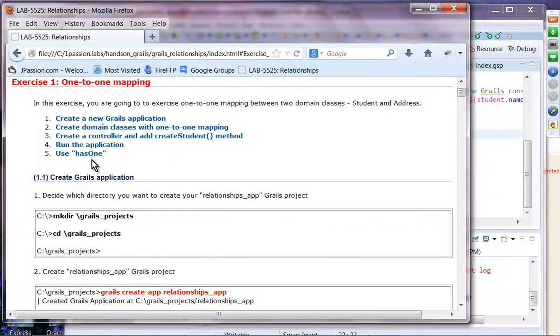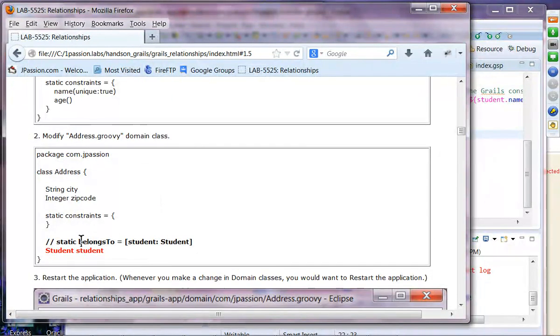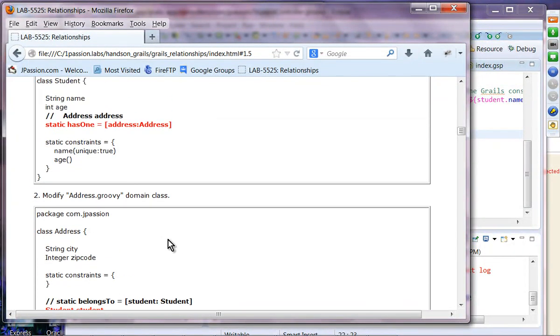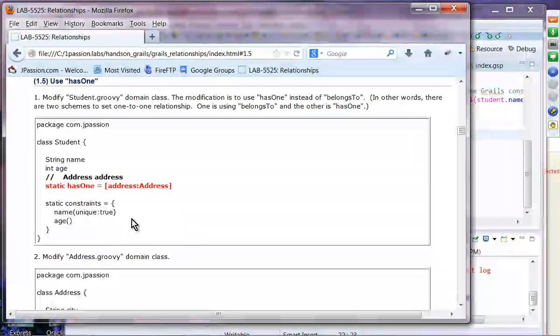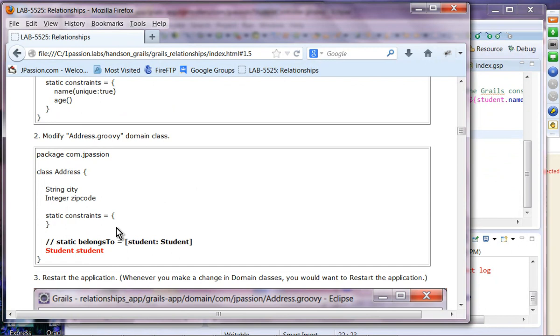All right, so now let's try to use has one. Has one is something very simple. Has one is another syntax. So instead of using belongs to in the owned class, I want to have the syntax be a little more clear. So here I'm going to use has one on the owner side, and then on the owned side, I'm going to just have a property.